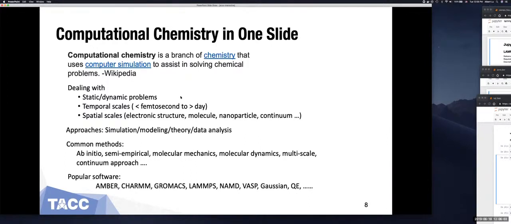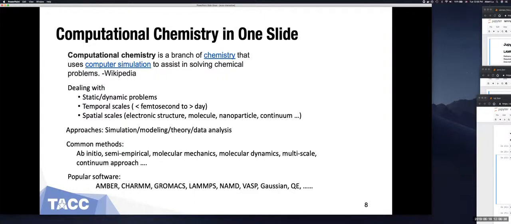Before I discuss further, I'd like to talk about what computational chemistry is about. Referring to Wikipedia's definition, computational chemistry is a branch of chemistry that uses computer simulation to assist in solving chemistry problems. Computational chemistry deals with either static or dynamic problems. The temporal and spatial scale of interest can be very different from problem to problem.